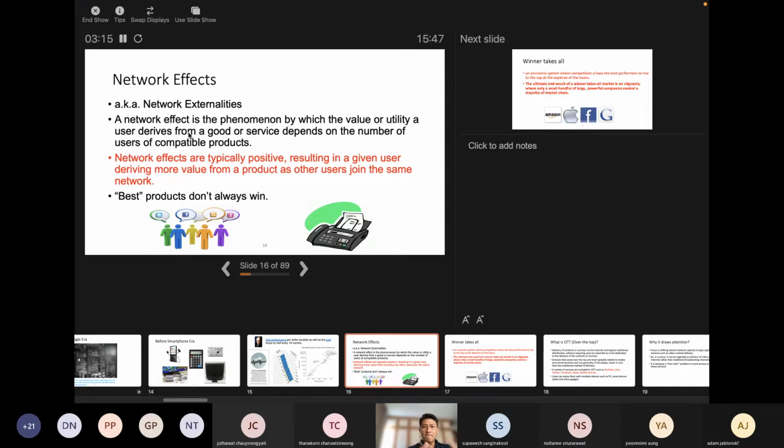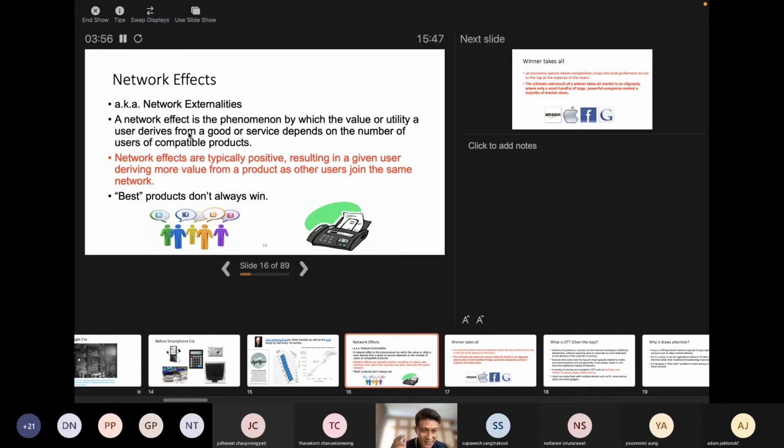So the number of applications that you can install on other smartphone platforms like iOS or Android has a network effect on the operating system, drawing people to use a phone from Apple or Android more than a phone from Nokia.